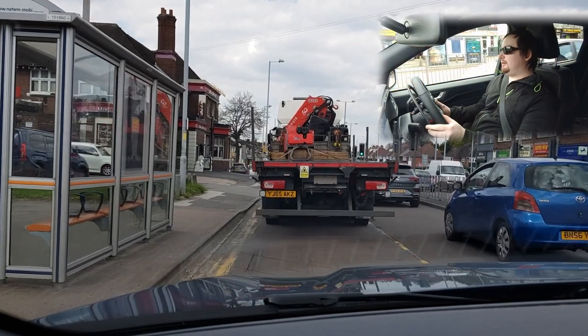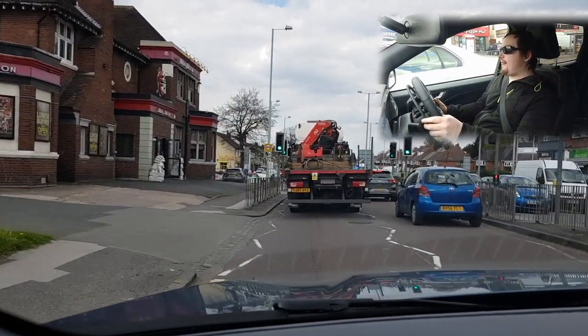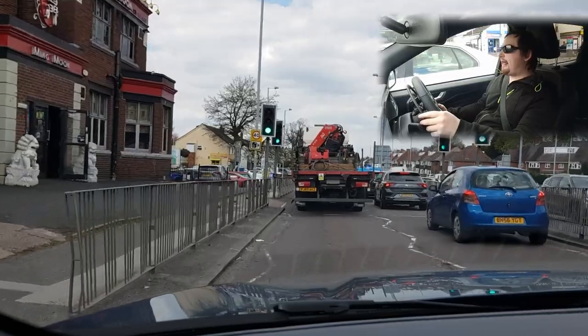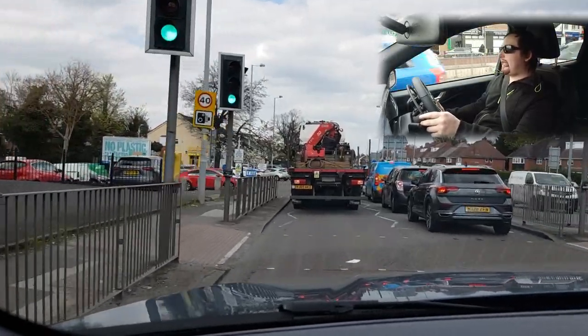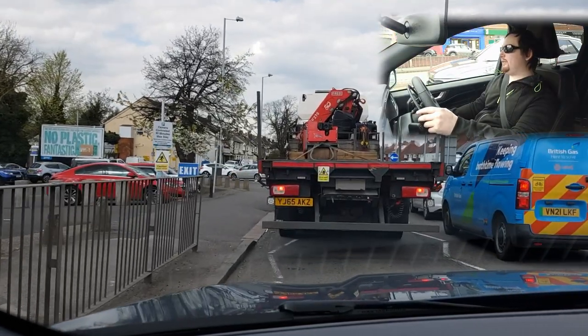Brake coach, I don't know what that means. It was saying something about how much energy had been regenerated. So as you're braking, your kinetic energy gets turned into electrical energy and stored in the battery. Second exit is straight on, right? Yes, please. Okie dokie.